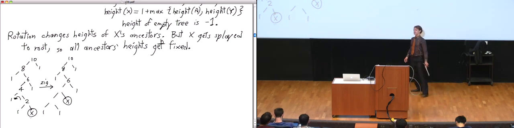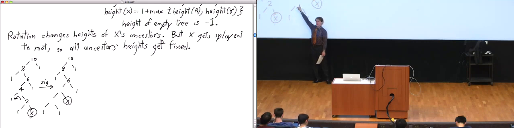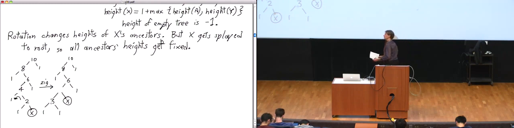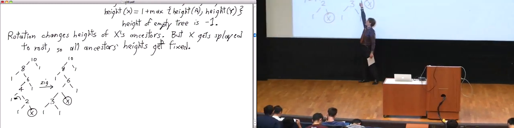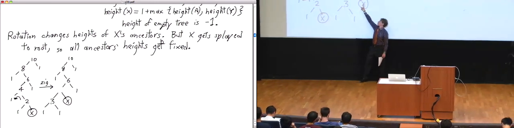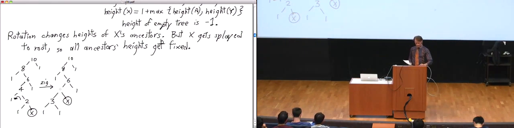I've left blanks in the 2 that are going to get recomputed during this rotation. First, I recompute the size here, which is going to be 1 plus 1 plus 1, and that's 3. And then I recompute the size of the subtree rooted at that node, and that's going to be 3 plus 1 plus 1, which is 5. So now after my first rotation, everyone in the tree rooted at the 5 knows their correct size.